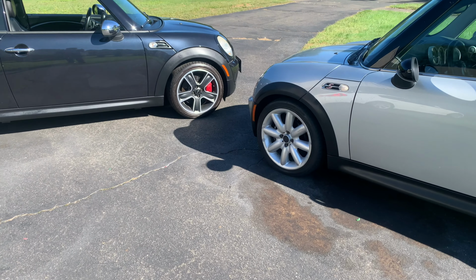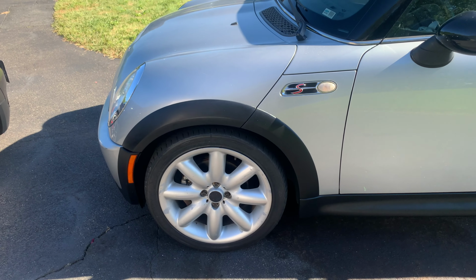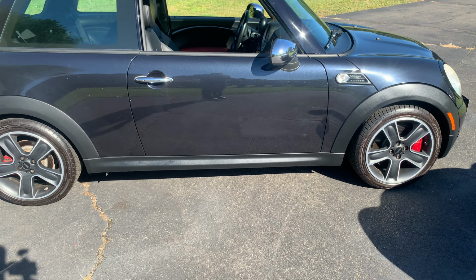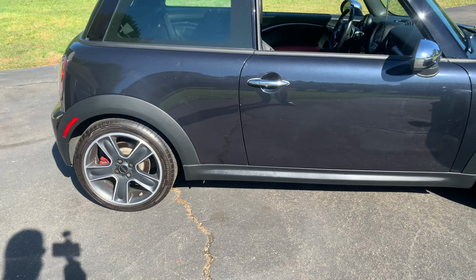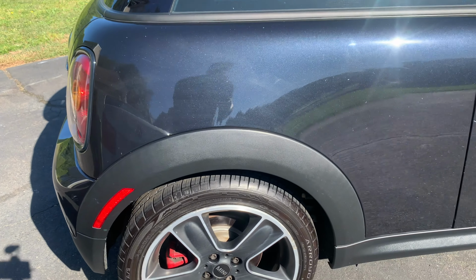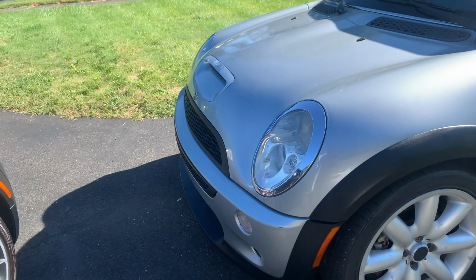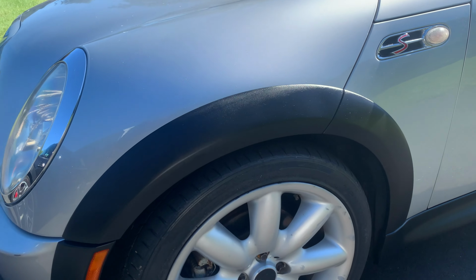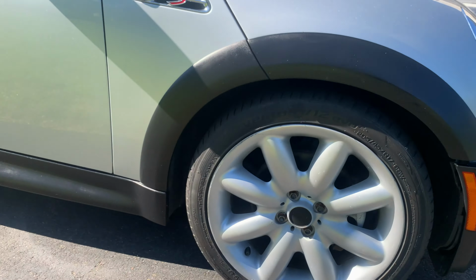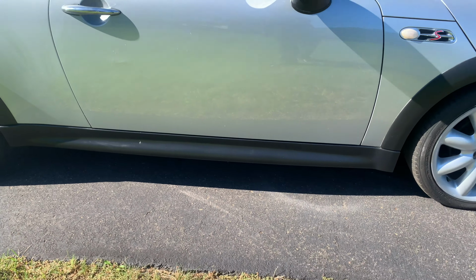So to summarize, on the silver mini, we use the Mother's Back to Black, and on the black mini, we use GTechniq C4 Trim Restorer. The C4 definitely has a more OEM, duller finish, whereas the Mother's has a glossier finish. Not sure if you can tell. Let me go over to the brighter side. The silver car sat overnight, while the C4 car was just finished this morning.